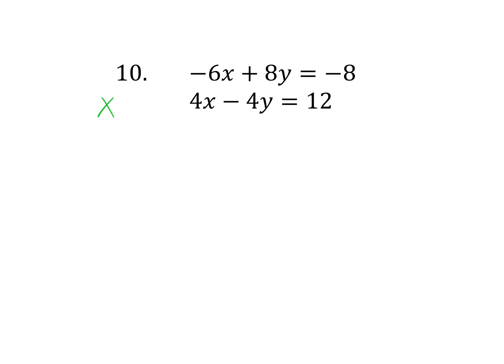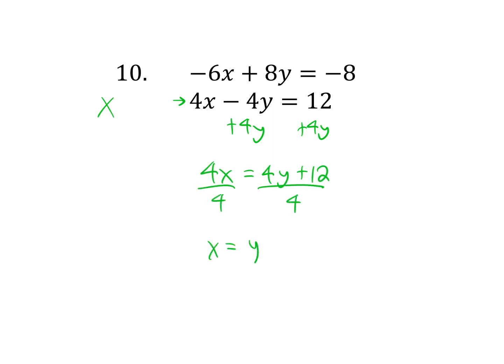And so we want to get this 4x by itself here. How do we do that? We're going to add 4y here. Actually, with something like this, I'd probably cover something like elimination, which we're going to cover next. But for this case, if you have to do substitution, it makes sense to pick an easier thing that's going to divide nicely, right? So we divide by 4 here. Divide everything by 4. We're going to get x equals y plus 3.